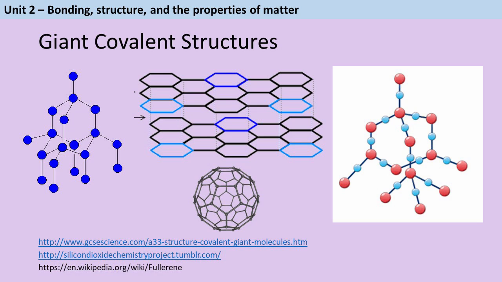It basically has exactly the same properties as diamond, so you need to know, because it has all these strong covalent bonds, it has a really high melting point, so it's really useful for things like lining the inside of a furnace. And because it has those strong covalent bonds using up all of the electrons, there aren't any electrons left to be delocalised, so it also can't conduct electricity.